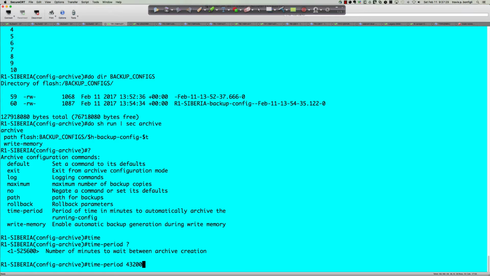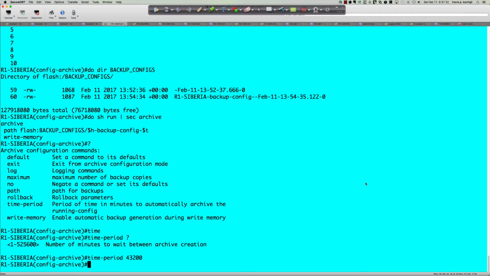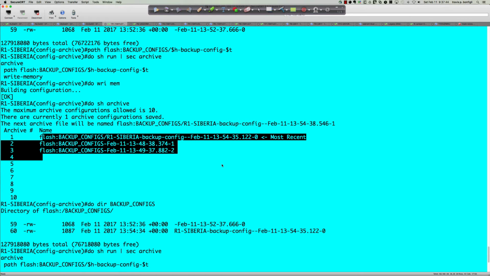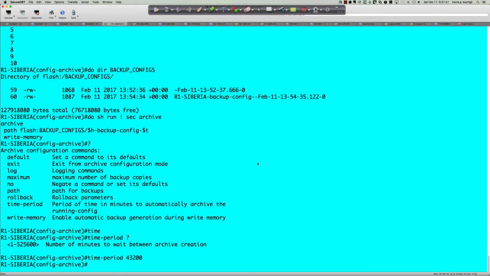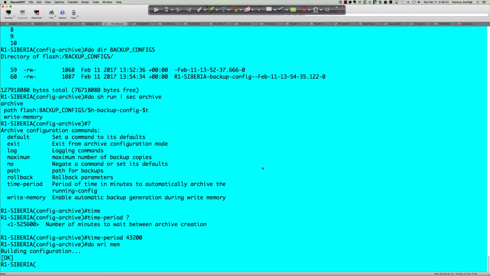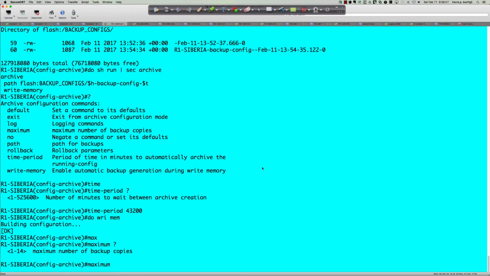If you're running for 30 days and you're not having any problems, back that config up, right? So every month, this router will auto-magically archive the current running config for me, and it would show up here in this show archive output. So now we've got a copy of the archive configuration. We know we've got a good backup copy. We've got the time period set up. Every time we do write mem, it's going to save it off for us. The path has been set up. We're not going to tweak the maximum yet because I'm going to try to get beyond that maximum of 10. Although I guess you could shrink it down, I think if I shrink it, it's going to erase what we already have. So we'll just leave it at 10.